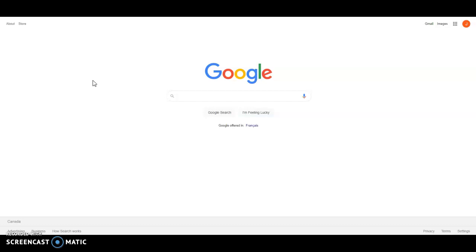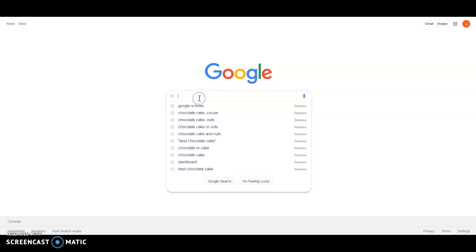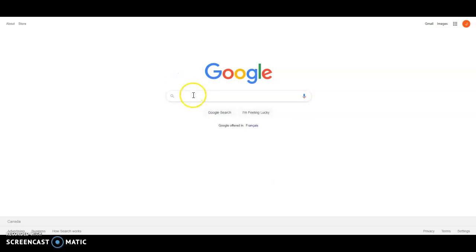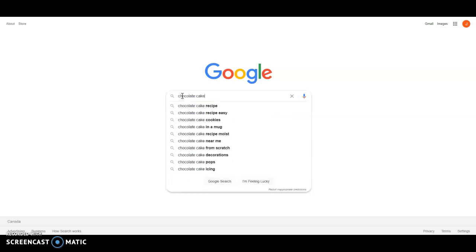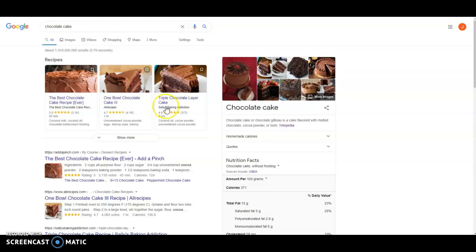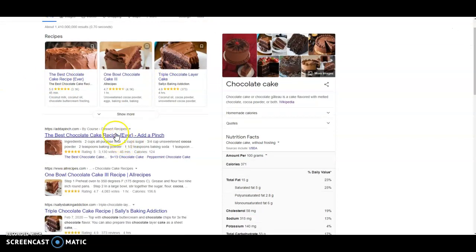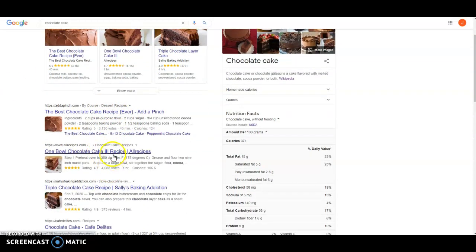When you first go to Google, you're probably used to typing whatever you want to look for in the search bar. If we are continuing our previous example about chocolate cake, remember that we said we didn't get the right research because we didn't ask our friend for the right recipes. So if you wanted to find a chocolate cake recipe, you would start by typing in chocolate cake to your search bar. As you can see, we get a lot of different chocolate cake recipes.